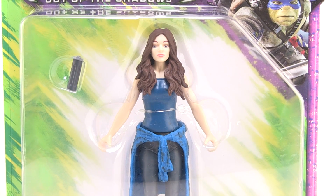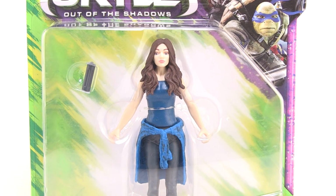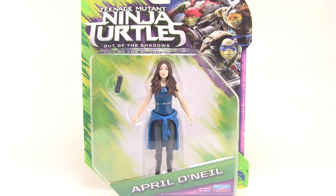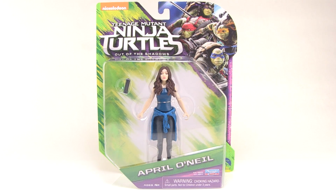Hey guys, I'm Pixel Dan, and this is a review of the Teenage Mutant Ninja Turtles Out of the Shadows April O'Neil. That's right, the infamous sidekick of the Turtles is getting a brand new figure in this new movie toy line, so let's go ahead and check her out.